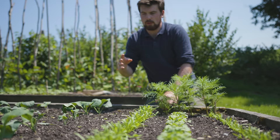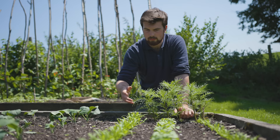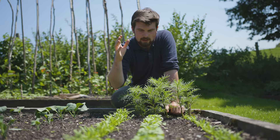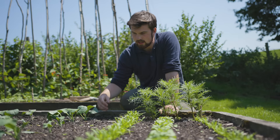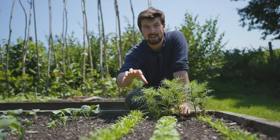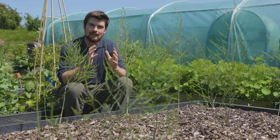There's so much popularity about module growing, for example this kailan kale, but there's an issue with module-grown plants — this one here has been pulled out by something. When you transplant a module, the roots aren't actually very strong and it's easy for a bird to come and pull them out. However, if you sow things direct they're going to root into the soil they're growing in, making it a lot tougher to be pulled out, and they also get exposure to wind.